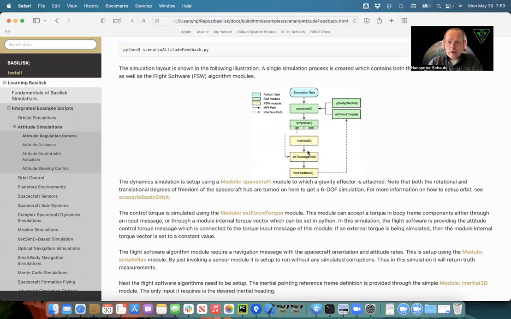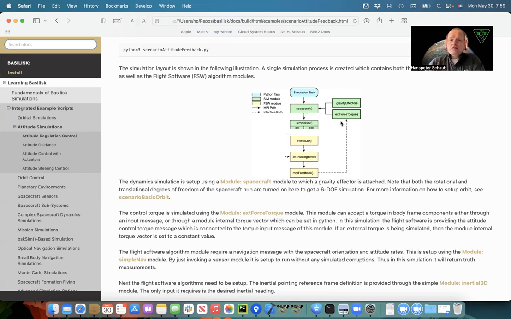Attitude tracking error takes the information from where are we actually pointing, at least the estimated one, and where should we be pointing, and it computes your attitude error states in both, the MRP attitude error, but also the angular velocity attitude error, and so forth. So it computes all of that, which is then used in a feedback control law. And then we're just getting an external control torque that gets attached to this external force torque module. This is how we're going to close the loop, and it should do maneuvers.